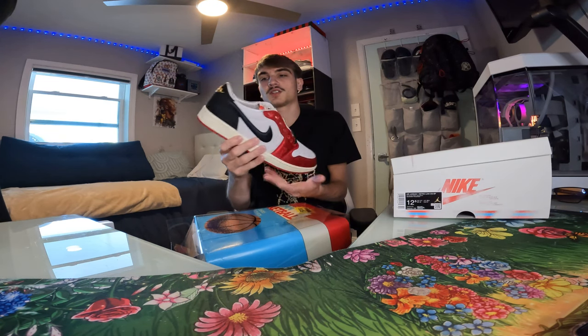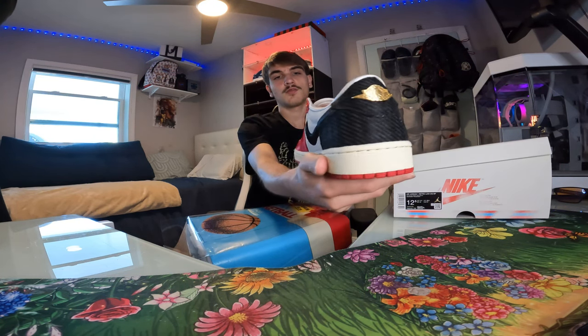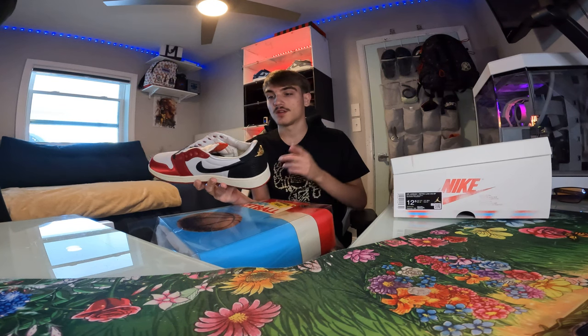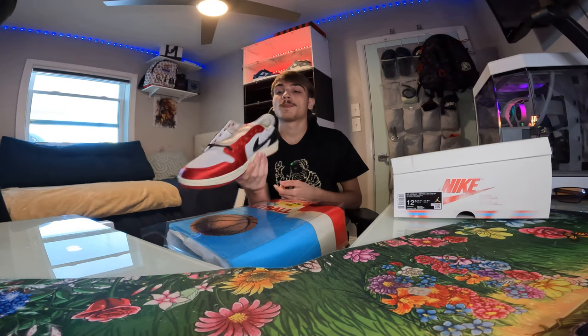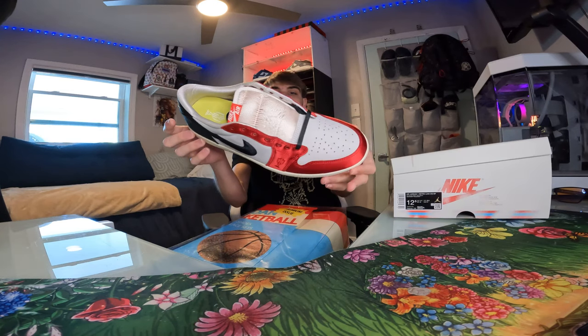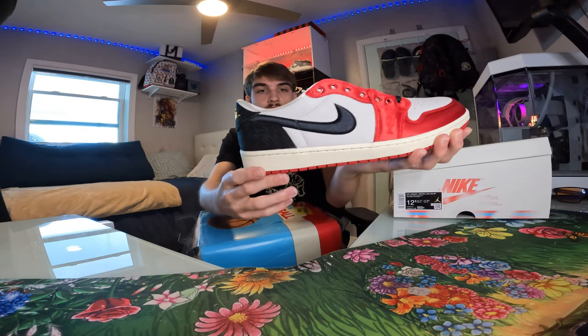The Trophy Room logo is right there on the side. The back has this gold embroidered Jordan wing logo — super dope, it's like metal. The back kind of looks carbon fiber-like but it's actually a suede back. Definitely a dope shoe that'll stand out when you wear it since these are pretty exclusive — only dropped at the Trophy Room store in Orlando and dropping on the Sneakers app the 21st. The Nike swoosh is super thick and quality.